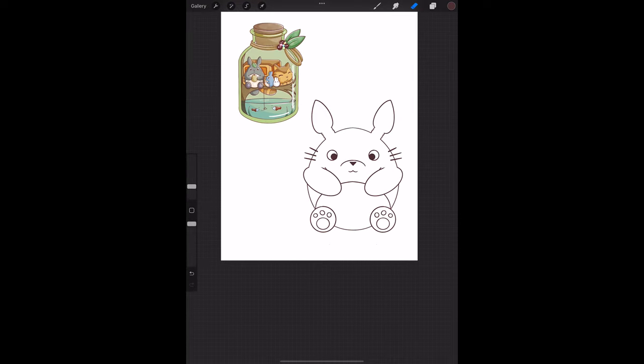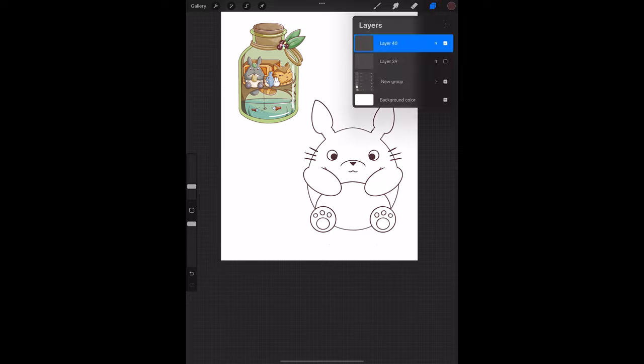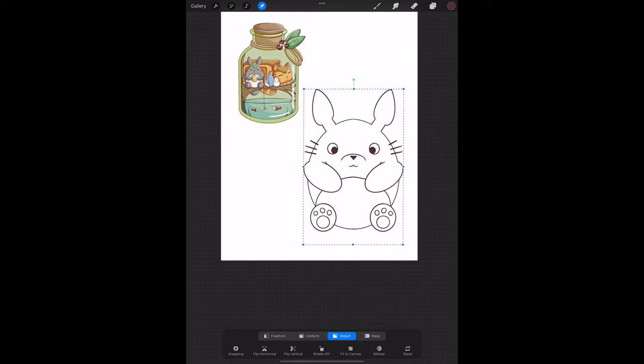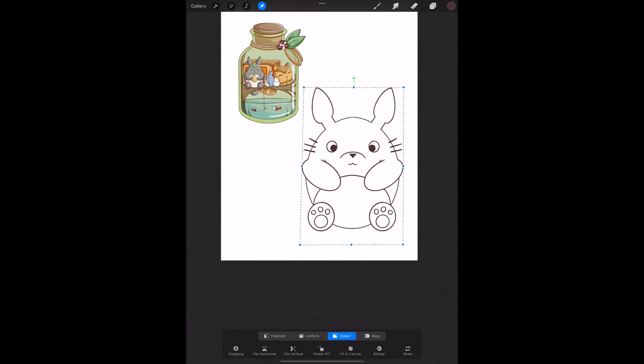Okay, so I'm looking at my Totoro and it's looking okay. The only thing is that I'm not too pleased with how circular he is. I want him to be a little bit more on the taller side. So if I go to the move tool and I hit distort, I can move Totoro up a bit to make him look more like the character. And I can pull the anchor points how I see fit to make him look a bit more like he does in the drawing.